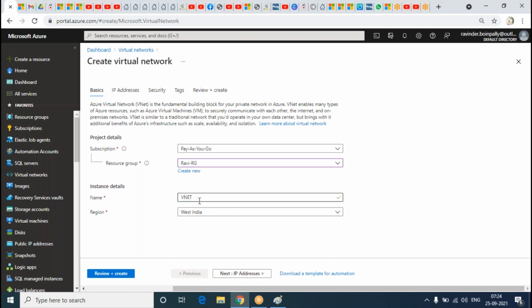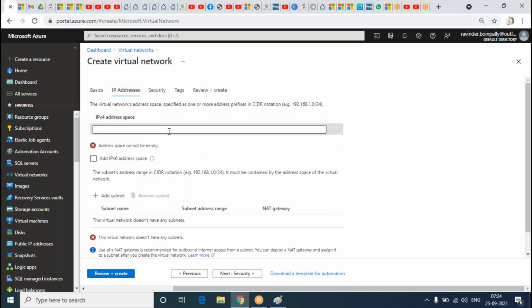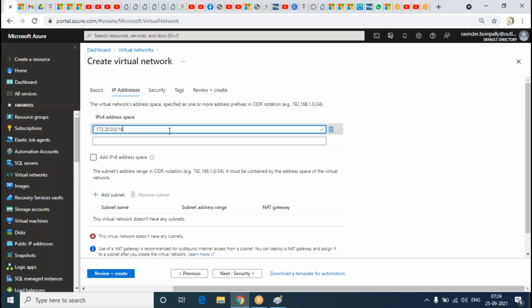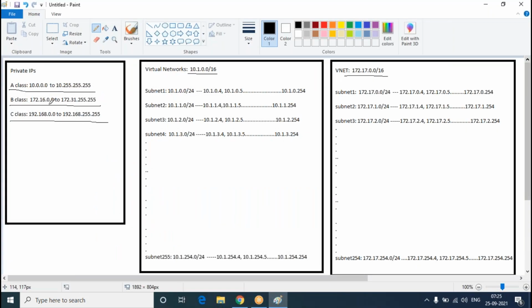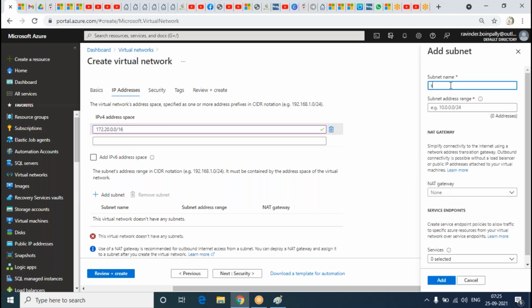So I'm creating a network in the subscription and resource group, and the VNet, meaning virtual network, name is VNet itself. I'm keeping it West India. For the IP address, it is giving a default network. I wanted to change that to something else, maybe 172.20. If you use only the private network, it will work, else it will not work. You have to absolutely remember these networks and place the range in between only. So I'm keeping one range 172.20. 20 falls under the private network range, 16 to 31. So you have to be very careful on that one. If not, your VMs won't connect. If you give a public IP, it won't reject, but it won't connect because that is not a valid subnet.